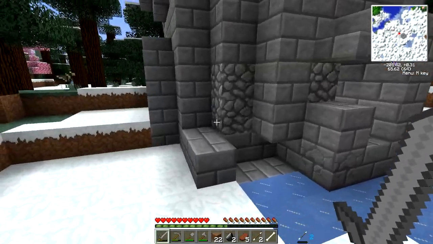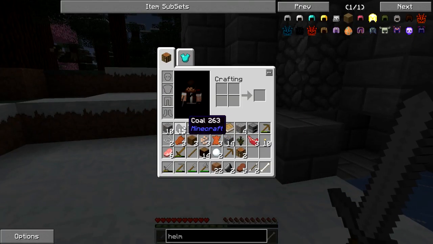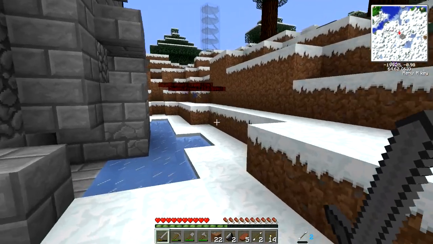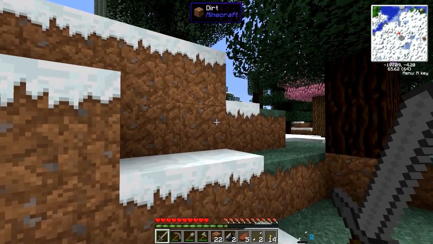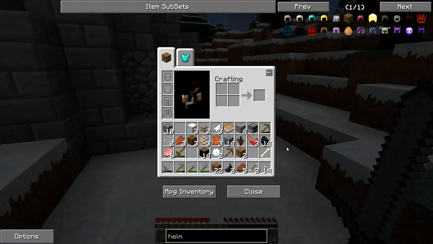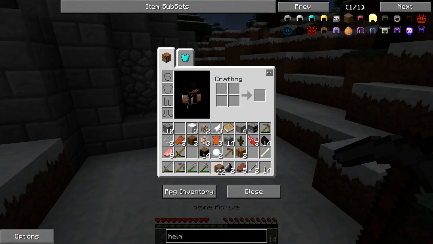The first level of them we should be able to take if we have some torches at the ready. Oh, we do have a little bit of torches. Let's get a few more. And what I'll do is, I need to throw some of this junk away. All right, so let's do this. Actually, let's take away the waypoints that I have already. Remove all of them. And we're going to set a bed down right here.